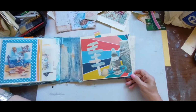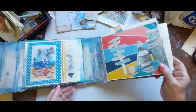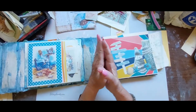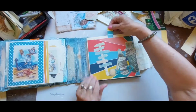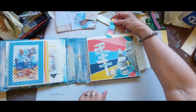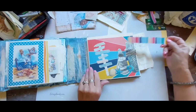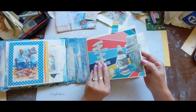And then on the last section of the book, because we have to remember that we've got a 2-inch spine here. So what's here and what's here has to be able to fold into that space. So I have created a bit of a lap book, multifunction kind of place for tags and notes as well. So I put this in, and there is a pocket here, which I will do something with.